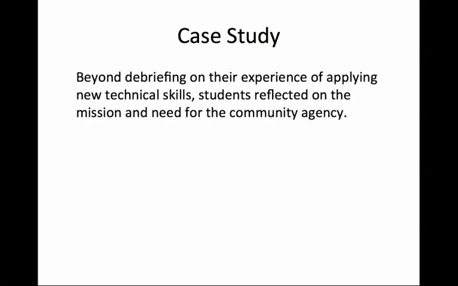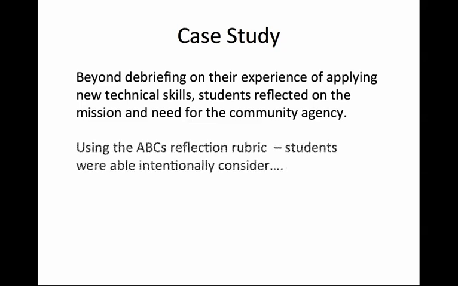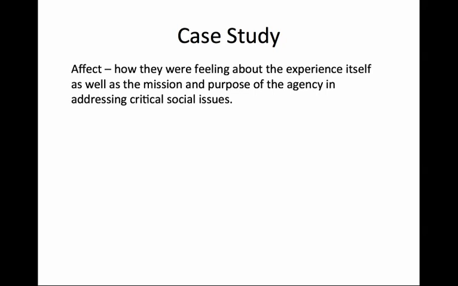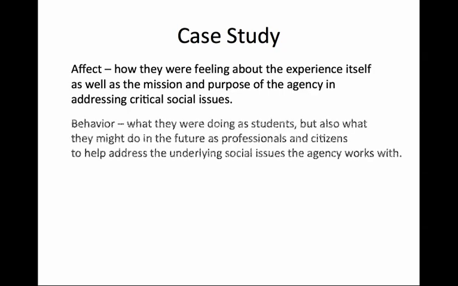Let's go back to our case study. Beyond debriefing on their experience of applying new technical skills, students reflected on the mission and the need for the community agency. And using the ABCs rubric for reflection, students were able to intentionally consider how they were feeling about the experience itself, as well as the mission and purpose of the agency addressing critical social issues.